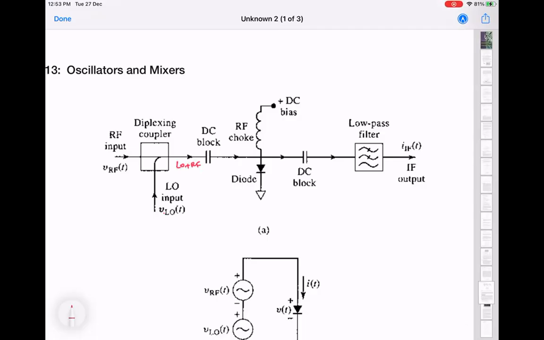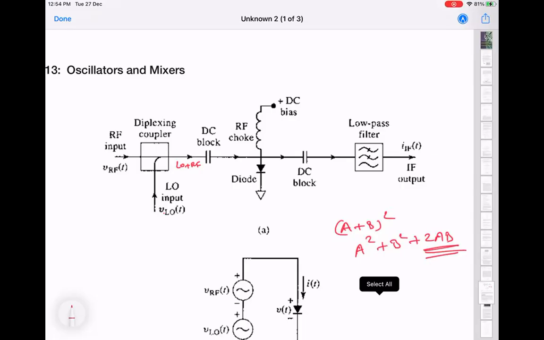This doesn't mean LO plus RF frequency, right? It's LO frequency and RF frequency. And then this is sent to a nonlinear device. Essentially, the output of this is going to have terms proportional to the square of the voltage you're sending in. If you have an input signal which has more than one frequency component and you square it, so you have two signals A and B and you square it, you get A squared, B squared, but you also get this cross term, right? And it's this part which gives you the multiplication operation.